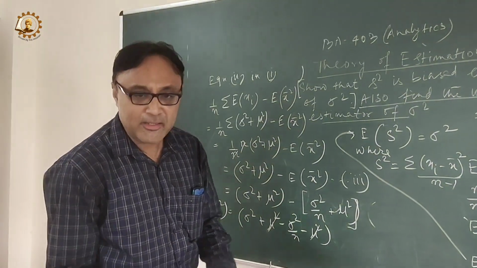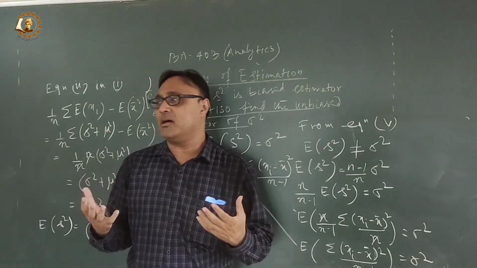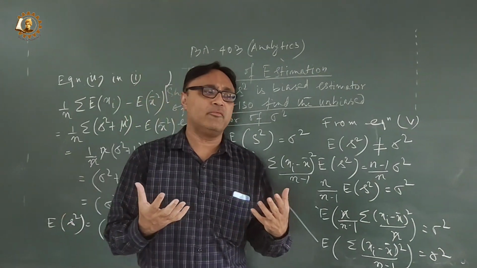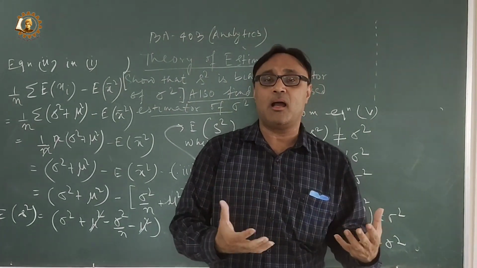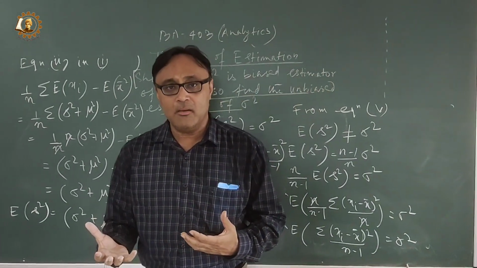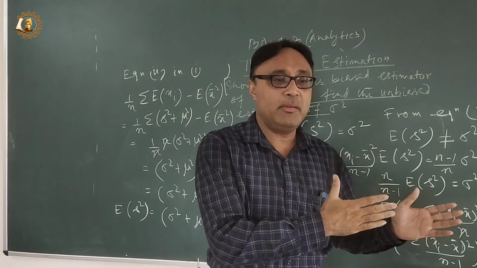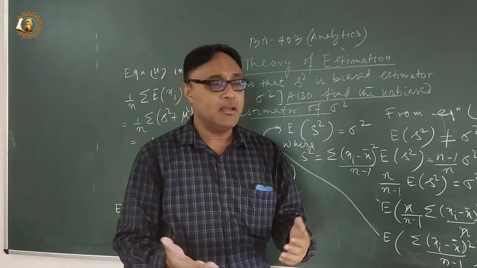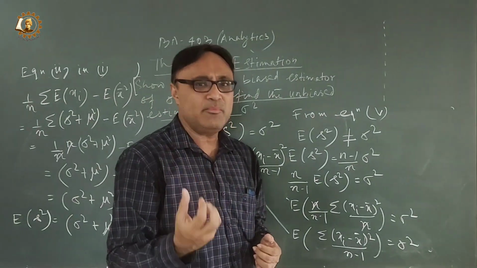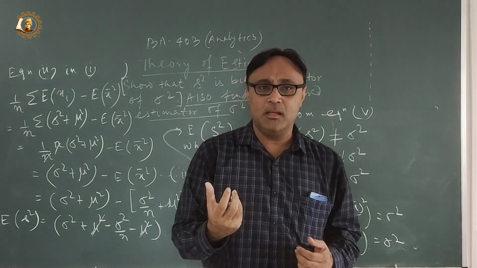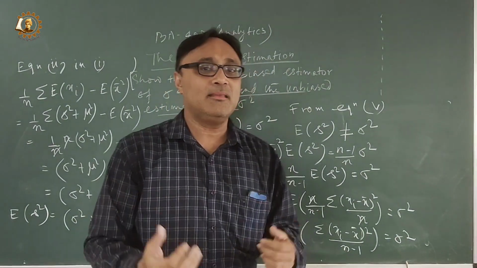If we summarize it, it's very simple. What is an estimator? When we have a sample statistic, and we have to estimate the unknown population parameter, we cannot just say that whatever is the sample value will be exactly the value of the parameter. So we need to find some estimator. What could be a good estimator? One of the properties of a good estimator of the population parameter is unbiasedness.